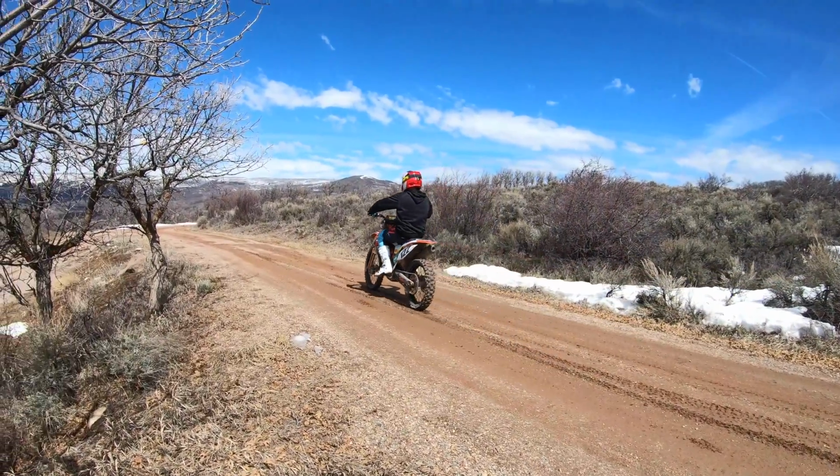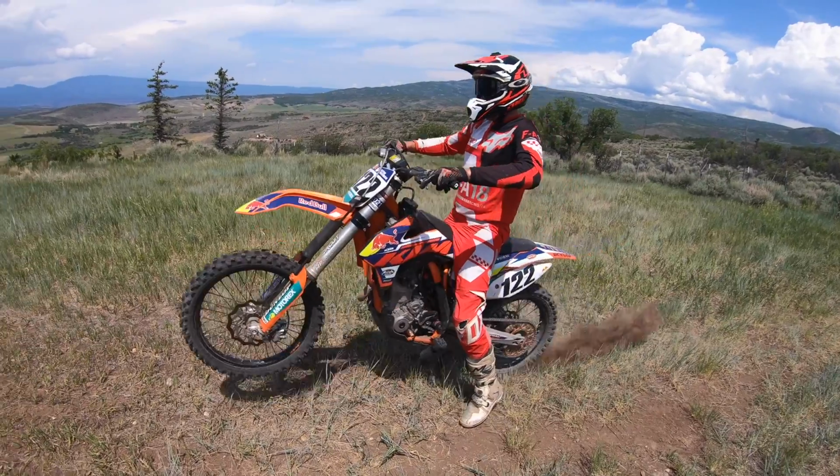I think personally that it's much easier to learn in second gear because first gear has a lot of torque behind it, and just a little bit of throttle really gets a lot of acceleration going out of the back wheel, and it just makes it a little bit harder and more aggressive riding at the very beginning. So getting into second gear, which has a little bit more speed but has less torque and acceleration behind it, I believe makes it easier for you to learn when you're just starting out on your dirt bike.